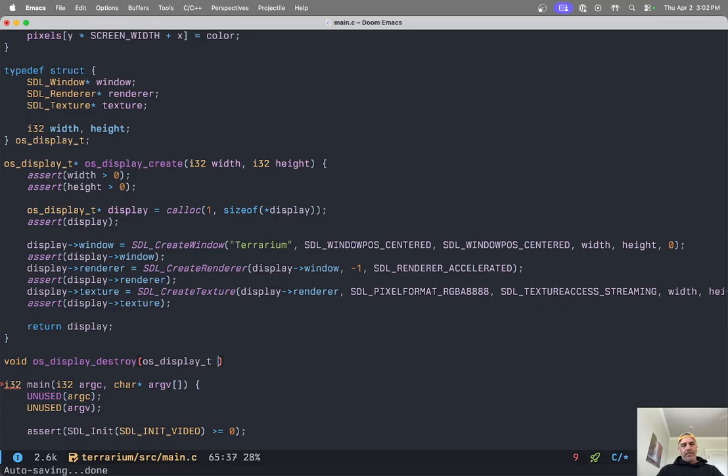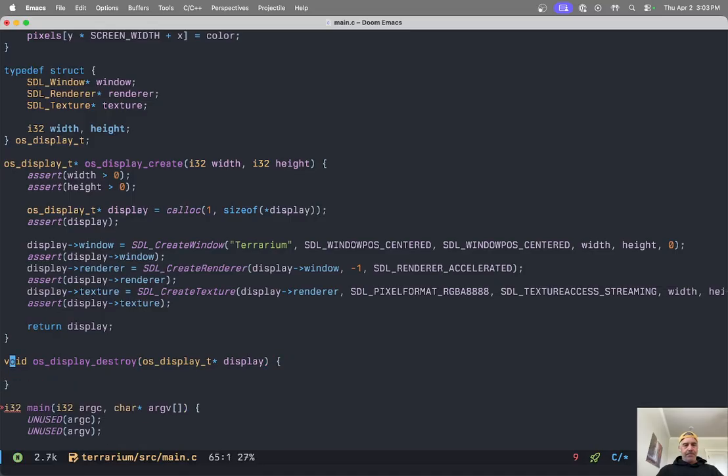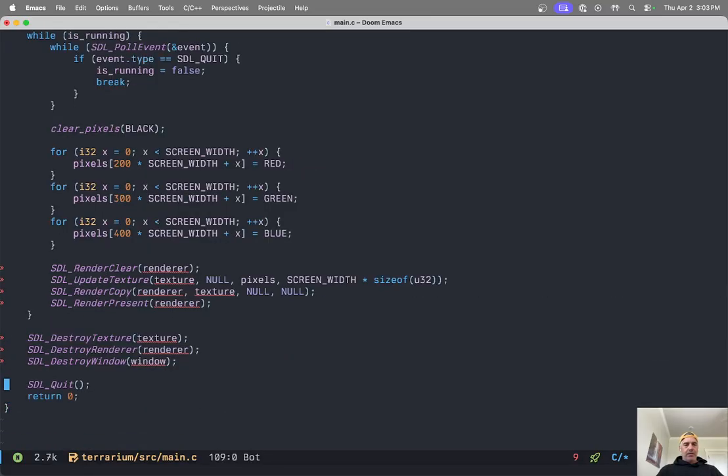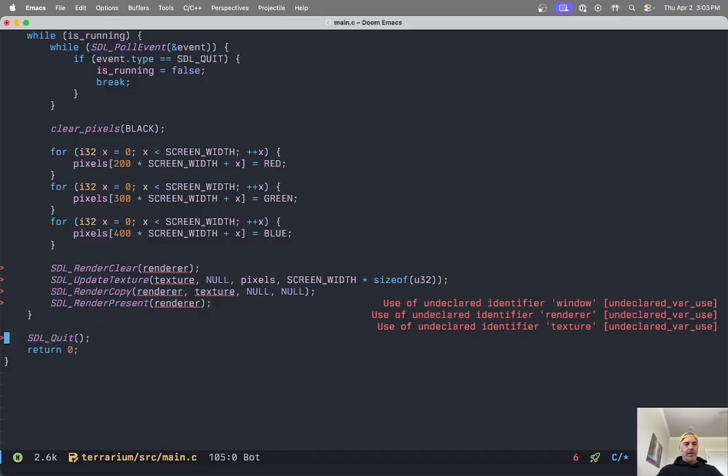Later on, this actual type will be, you won't be able to see, what do you call it? Oh, it'll be an opaque pointer because we obviously don't want to show any of the SDL specific stuff. So that's why we're always going to pass it in explicitly. There's going to be no global or anything. And then here we can do all this and deallocate.